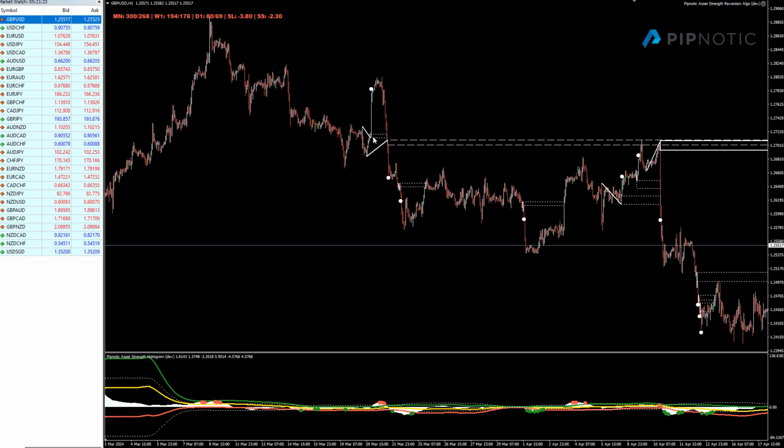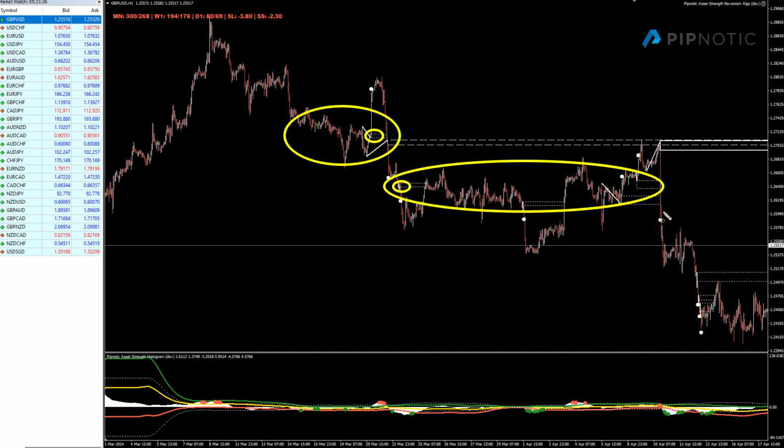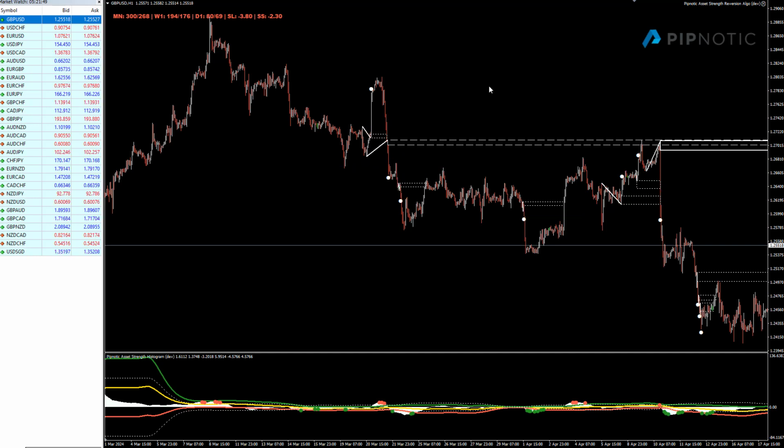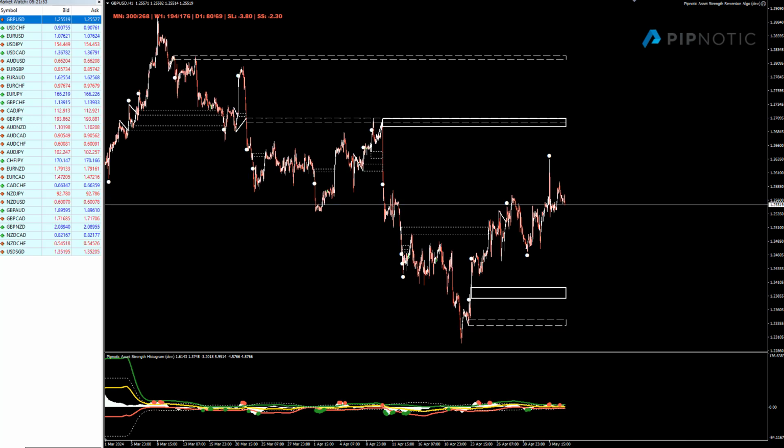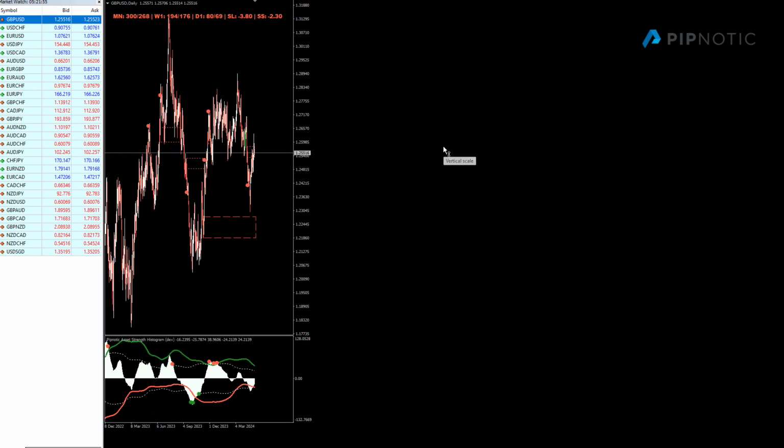Also, this one here is uninteresting to us. Why? Because prices have already been to this area. They've already been trading in this area throughout this entire period here. And so you have to pay attention to context. This one here was traded here, but it's within the context of this greater price framework, as you can see just here. So really try to pay attention, and that's the whole point of trading multiple time frames at the same time. You need to be able to understand what's going on.